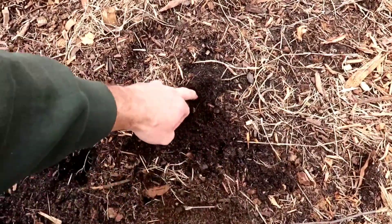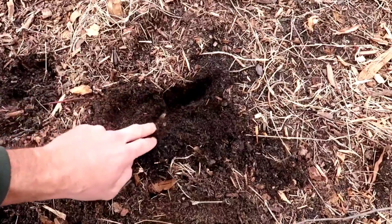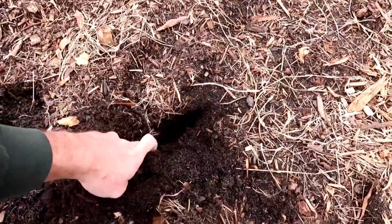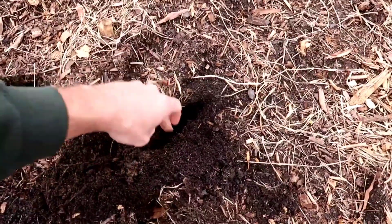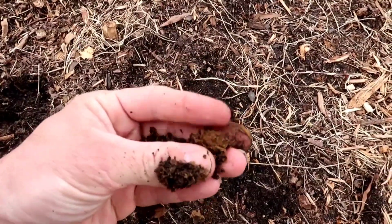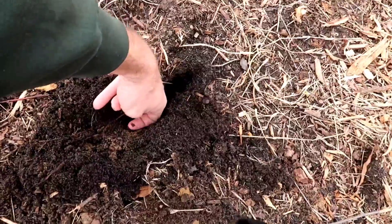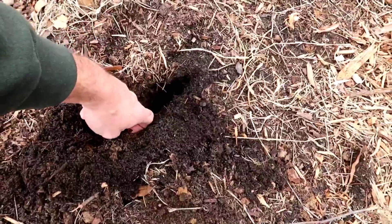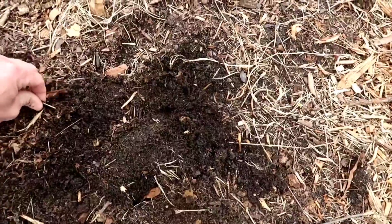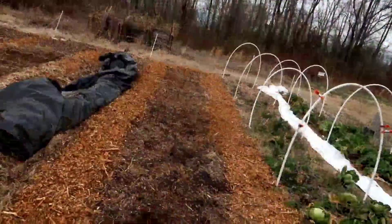Look at this bed — this is what we've been able to do in four years. We've got nice dark rich black soil. Let's start digging down because we should be able to find the native soil once we get deep enough. I found an earthworm, so we're still in good soil. Now we're starting to pull up this yellow-orangey brownish sand, and that's a good four inches down. So in these garden beds we've been able to build up about four inches of rich black humus soil.